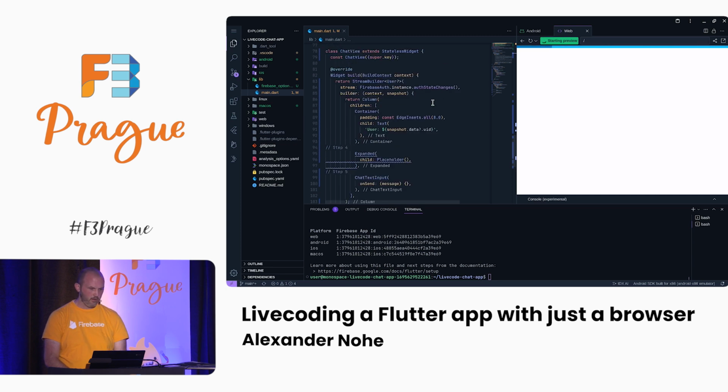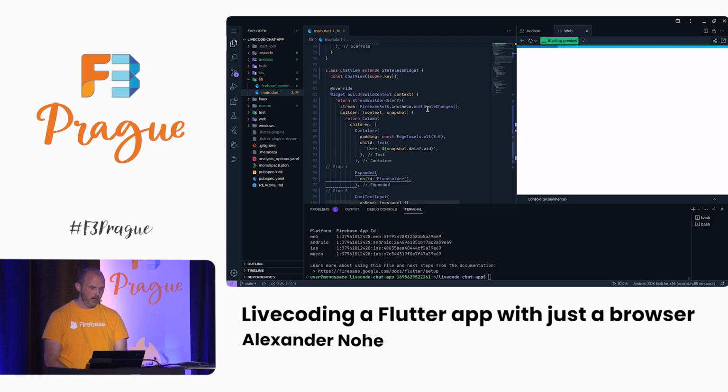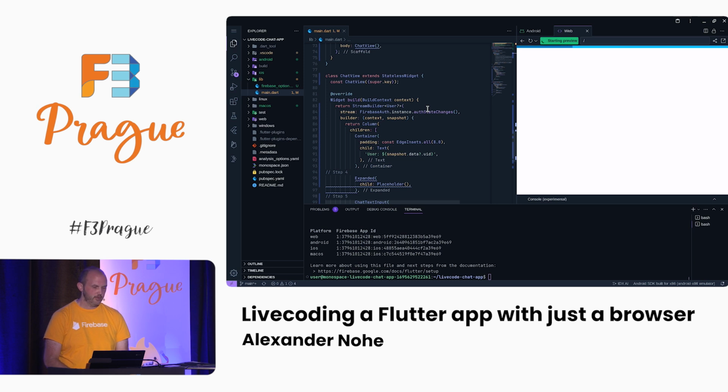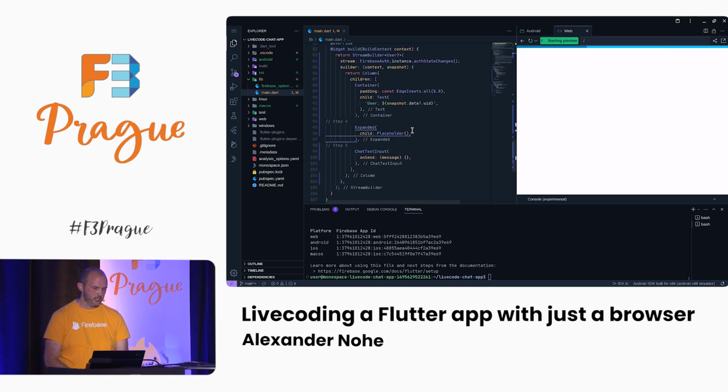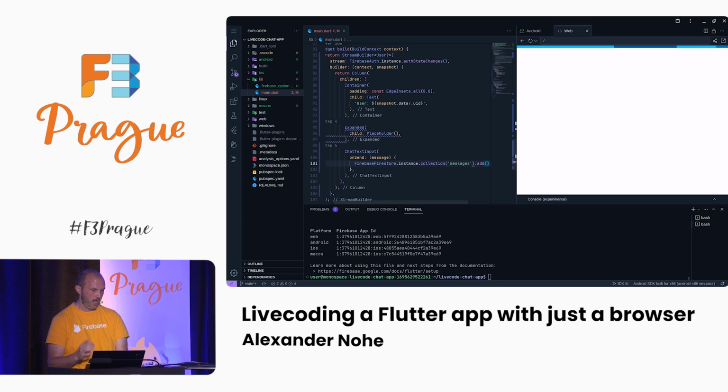So we'll let the preview load because I have 7 minutes left. I want to go a little bit quickly here because what's a chat app if you can't chat, right? So let's go ahead and try to chat. I believe I want to come down to the chat text input and do something with the message object. So we will do FirebaseFirestore.instance, which grabs the singleton of the project of the Firestore database, and then we'll just add a message to it.